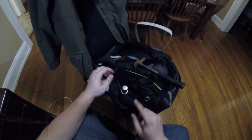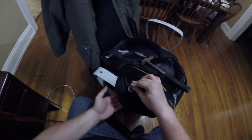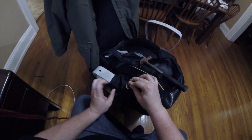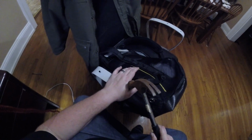Oh, and by the way, folks, I basically just got a new computer chair here. My GoPro is about dead, so that's probably why you see a cord hanging there for a sec. But basically what I'm doing is just using my old chair, these metal arms, as something that could insert into these pockets, and it really helps with the grommeting. So I'm not just tearing stuff apart here.